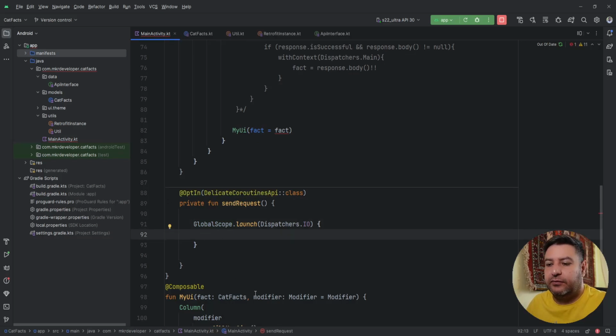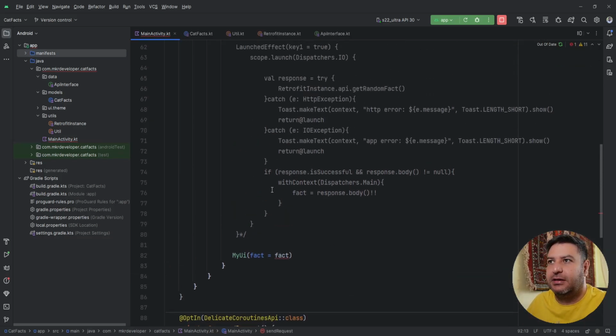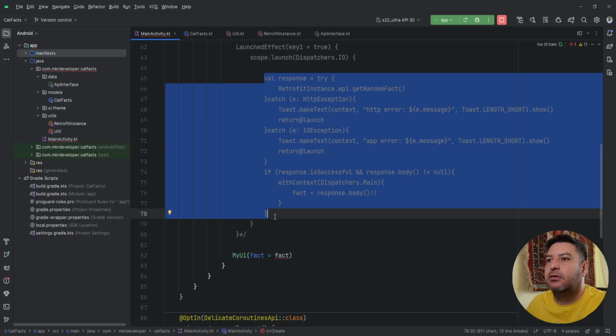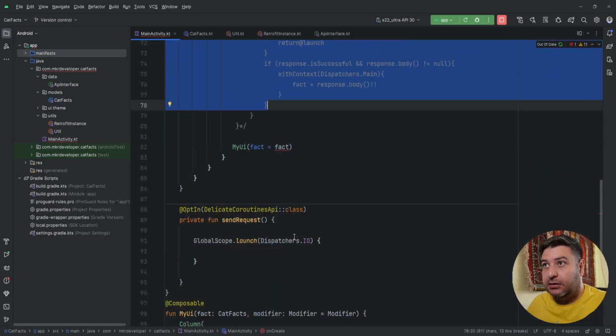So I'm going to use this GlobalScope instead of the coroutine scope that we used in the, let's say, pure Jetpack Compose. And then the other stuff till here, I think, yeah, are the same.